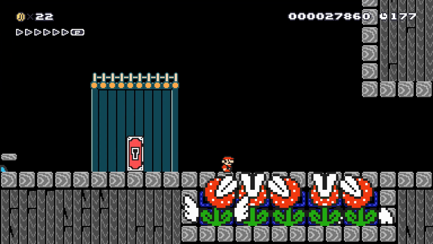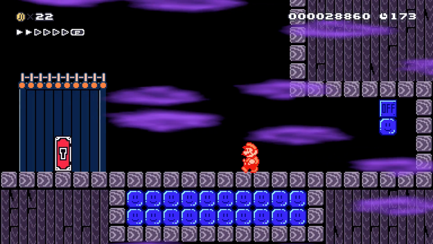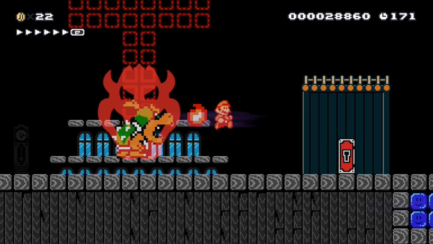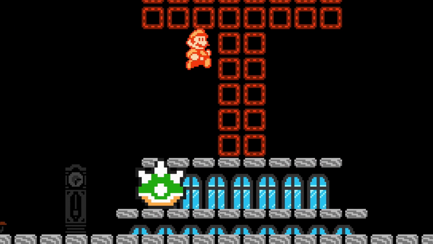We can make a boss suddenly appear by having Mario run off screen to activate the switch and run back to where he was before. This is great for a ghost house because it feels like the enemies are returning from the grave.